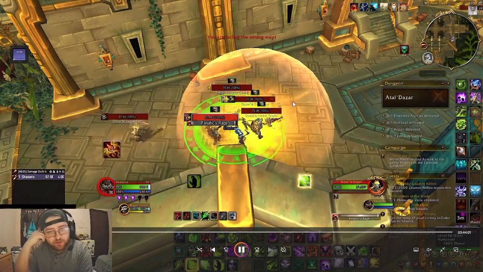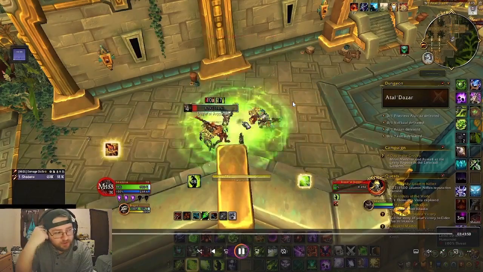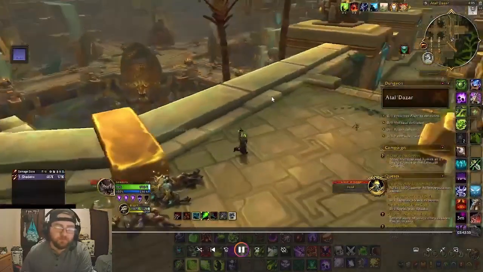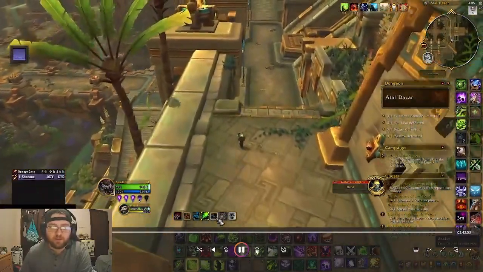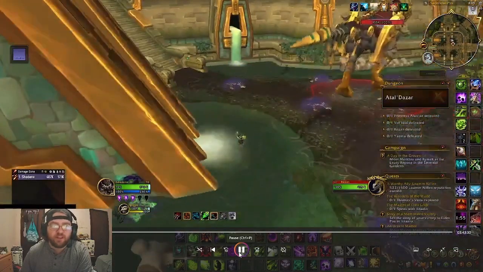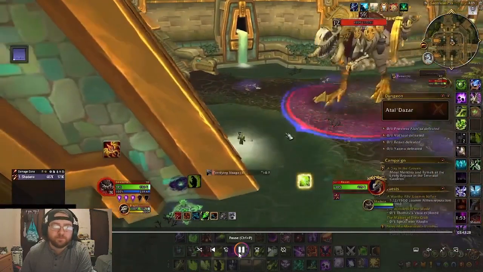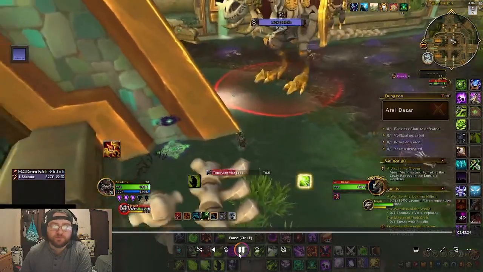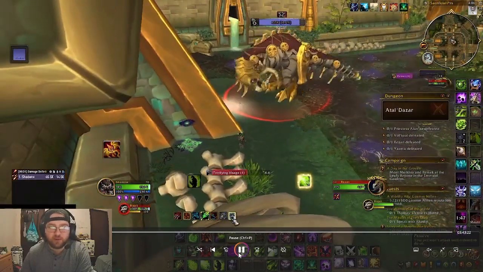So very dangerous to let this go off. Mending Word is also just a heal, so also very important to kick. But Bloodsworn's Might will very potentially cause a wipe there if you're not careful. Demonic Circle, very easy setup there. Does help to, and my imp's fighting him, which is why he's kind of awkward here.